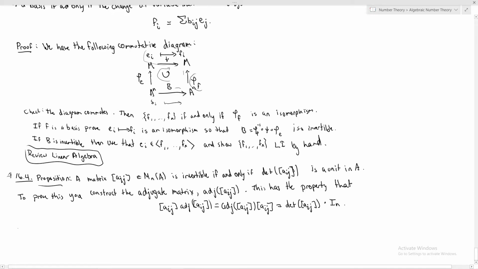Okay. The final thing I want to prove, so this is the third thing on my list of overviews, it's probably the most difficult to prove thing that we're going to talk about today. This is 16.5 proposition. So we're going to let our ring be Z and M be a free Z module of rank M.